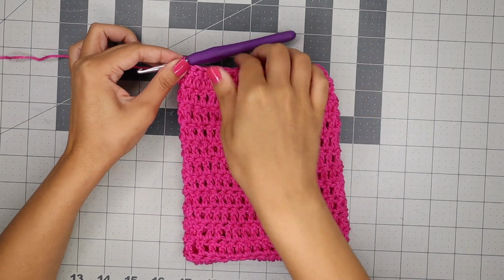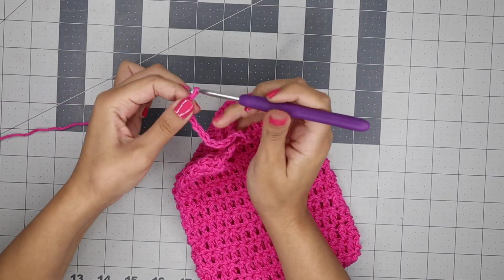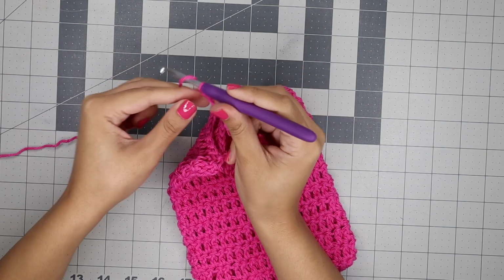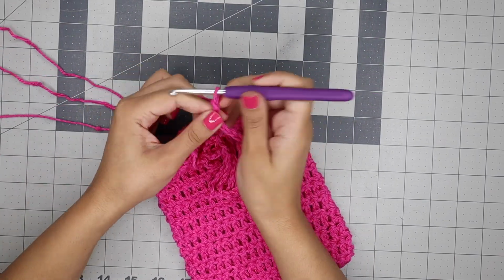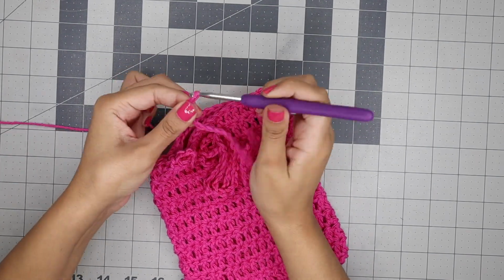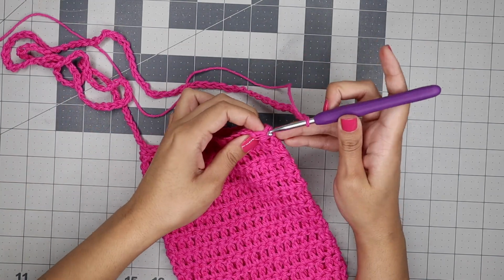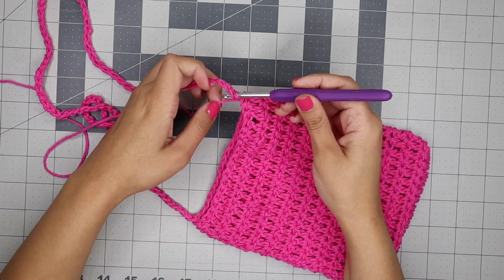And once I completed my 11th row, I made 120 chains for the strap. And keep in mind, you can always make more or less chains depending on how long you would like the strap. And once I completed the 120 chains, I just eyeballed where I thought the exact opposite side was for the strap, and I slip stitched into that stitch. Then I turned the project and slip stitched into all of the chains that I made, all the way across.